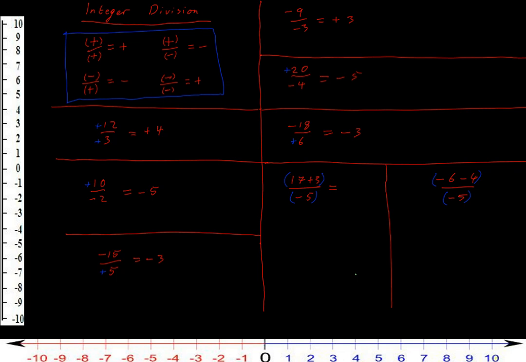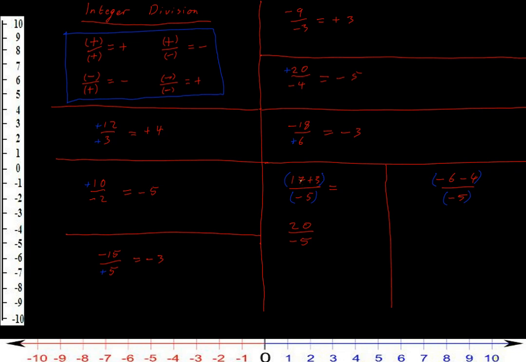and always we can come back and do our number line in our head. If we start at the number 17 and we add 3, we're going to get bigger by 3. So if we picture the number line in our head, we're going to go 17 and then add 3, 18, 19, 20. So we're going to end up with 20 all over minus 5.